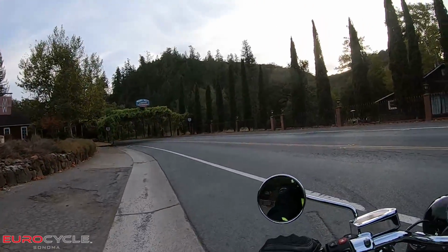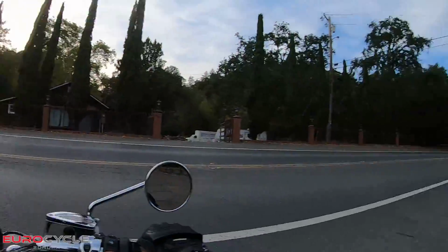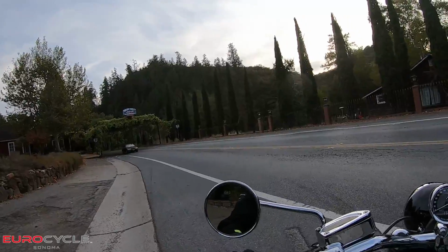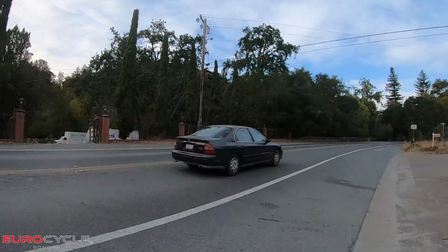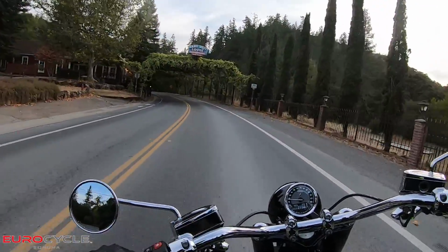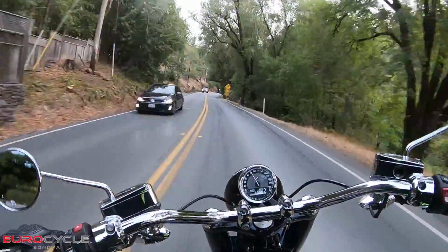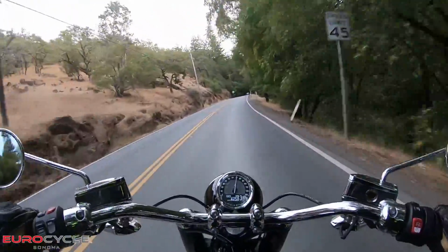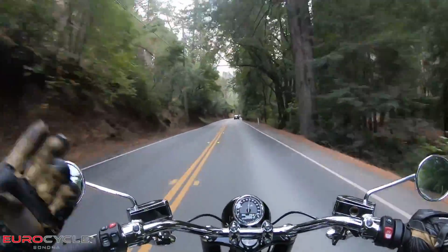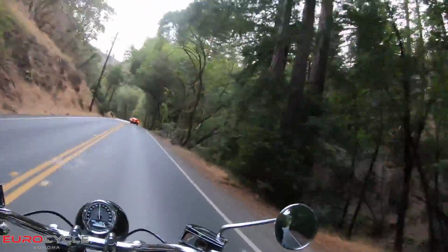All right, this isn't the greatest place to pull out, but I think we're all right. All right, and away we go. Beautiful sound out in the redwoods. I'm gonna stay on this bike all day if I could, but I can't. It's a cruiser, man. It's a cruiser.